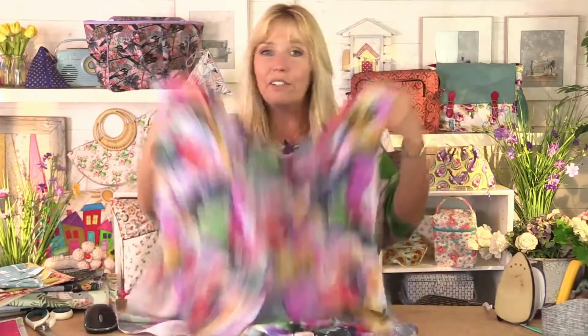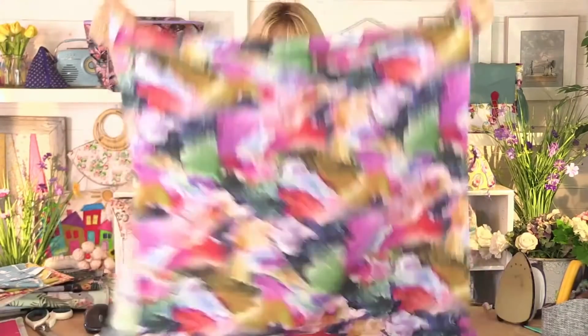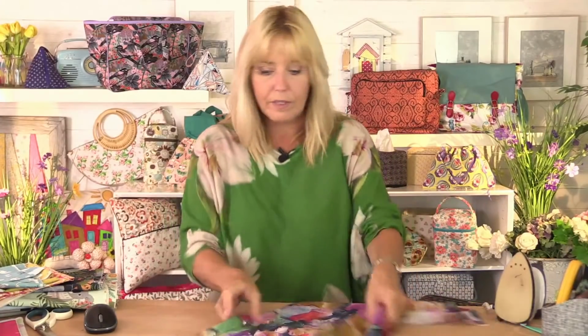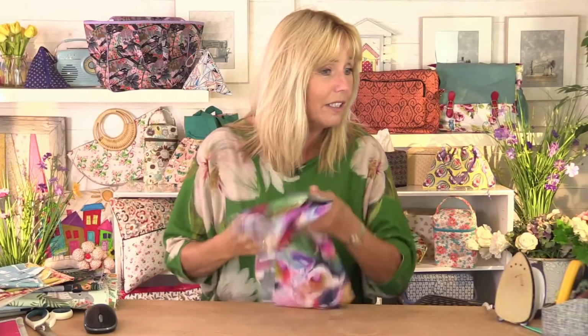But for dressmaking, it's just got a beautiful kind of fluidity to it. Is that gorgeous? I'll go through these really quickly because normally on Wednesday we do everything new. It's just that we've got so much. We've got more going on Wednesday as well.